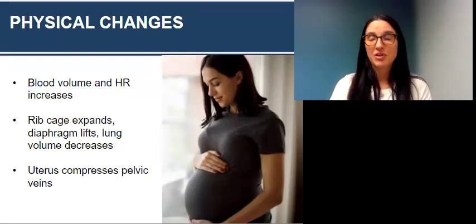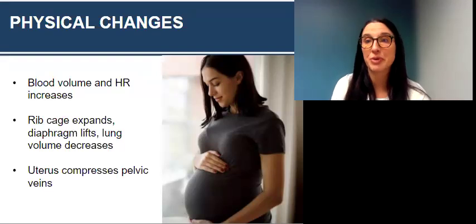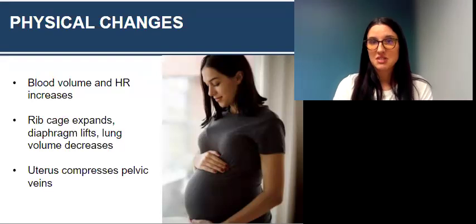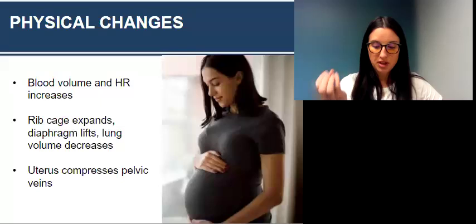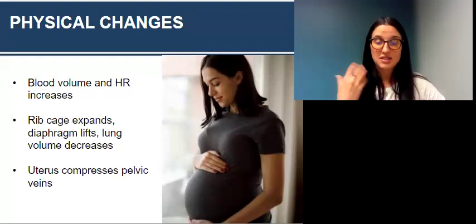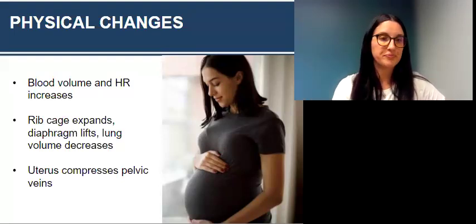So early on, when you find that you are out of breath going up the stairs and you're not that far into your pregnancy, that is why. If you find that you can't exercise to the same intensity as you were prior to pregnancy, that's why. The uterus will also come down and compress on our pelvic veins. And with that combination with increased blood volume, that can result in varicose veins, which can happen in your legs and around the vulva. You get edema or that swelling in the legs, and that can also lead to hemorrhoids because you also, again, have extra pressure onto the pelvic floor.